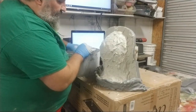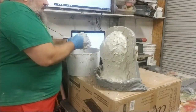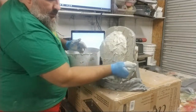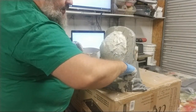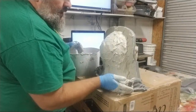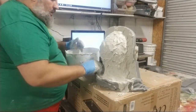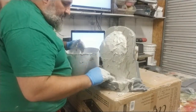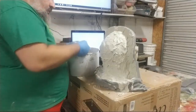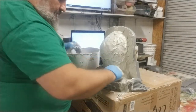Because I want it to be able to flow when I get it onto the mold area here. Putting a blob in, reminding it it's a liquid by quivering it with my fingers. And that makes it flow as much as I want into those crevasses. Remember I said I was going to build up a little well here? Well, I have.